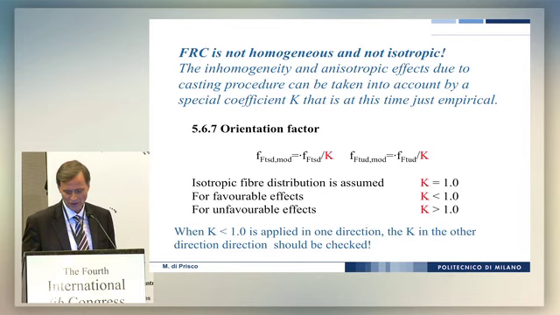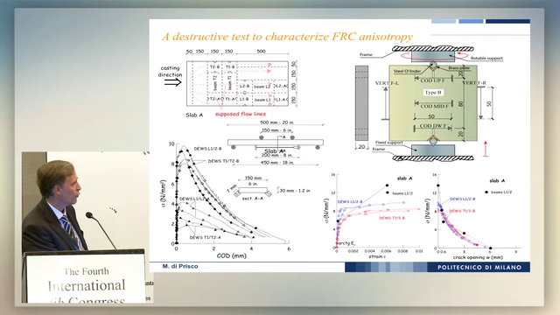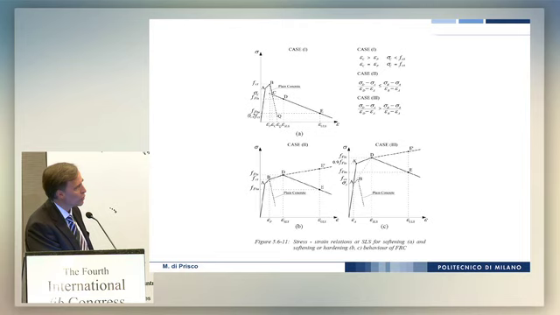Here's some example about it. You see that, for instance, the same case we analyzed before, this is a behavior in the direction parallel to the casting direction. This is at right angle. And if you do also this test, which is essentially a Brazilian test with two notches, we introduced recently and is published in Materials and Structures, you see that you can approximate quite well, even with this indirect compressive test, the performance of your material in uniaxial tension. We introduced some more complicated laws if you want to use even the toughness, especially for the serviceability limit state and perhaps some finite element model. So you can find more complicated relationships.